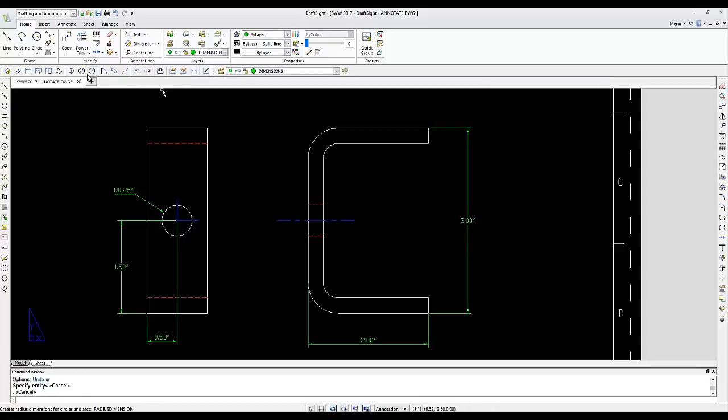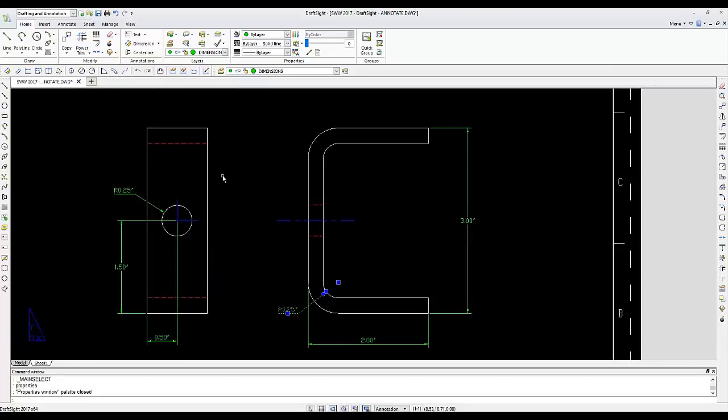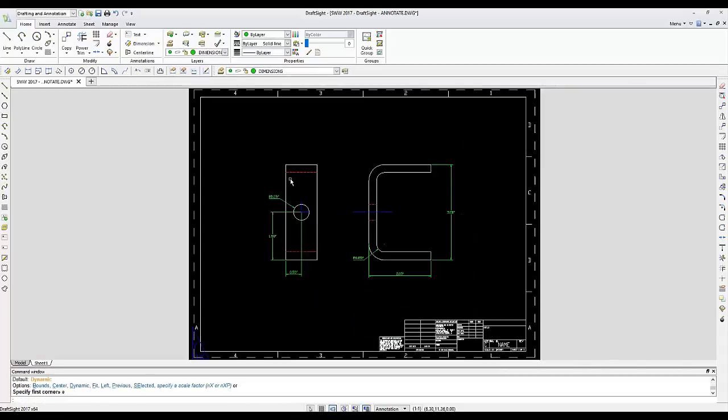Let's also get a radius here and also do the same thing. Turn that one off. Okay, so it looks like we have a part here with some dimensions on it.